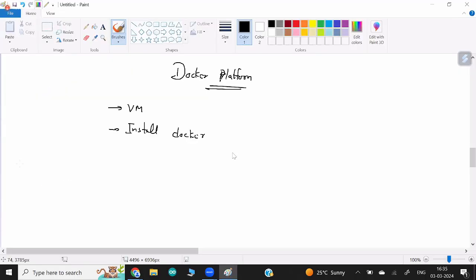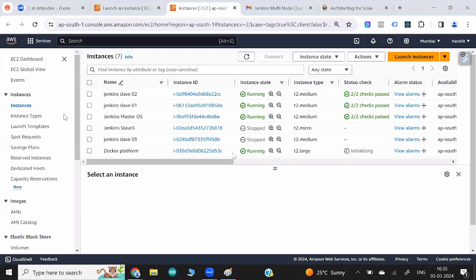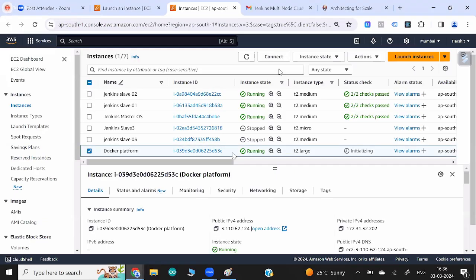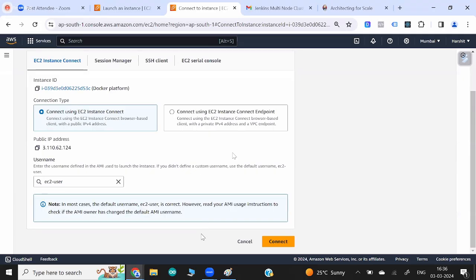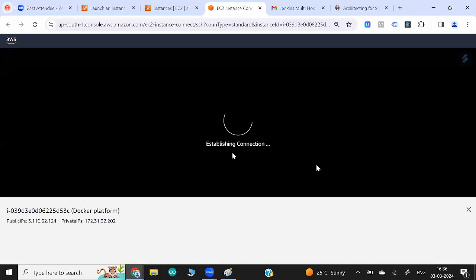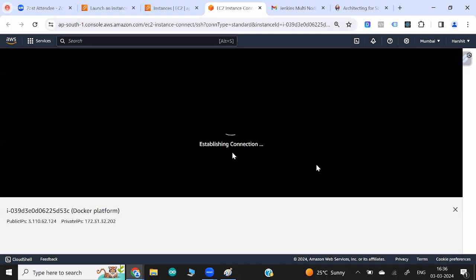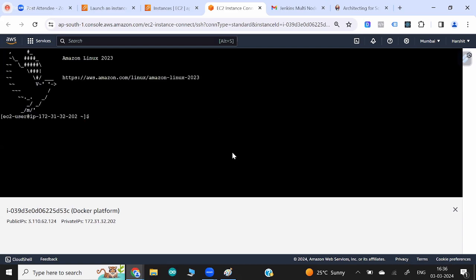So now in the Docker, what to do next? This computer has been launched. Let me connect to this machine, log into this machine. And what we have to do is configure this guy as a Docker platform. For this, what to do?